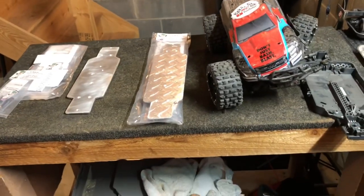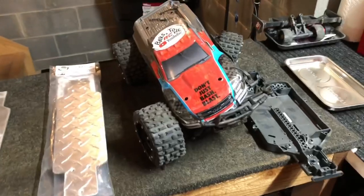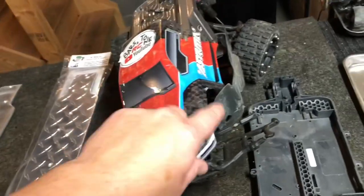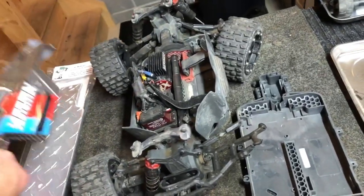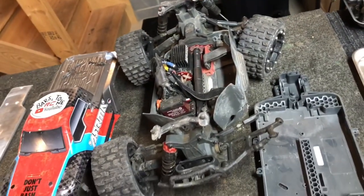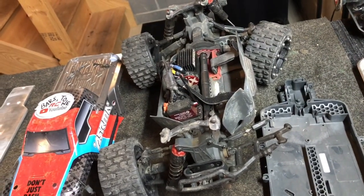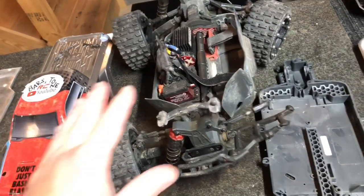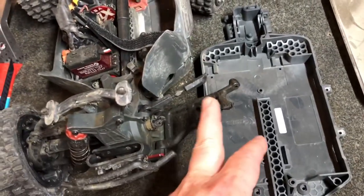Guys, today we are going to rebuild the Granite. That's right, the Granite. Now, this thing hasn't been out for a while, and if you guys caught the video, the last time I had this out was at a skate park, and I was out there launching this thing, having fun, and I got a little out of control and hit the side of a skateboard ramp, and pretty much just sheared off everything on one side.